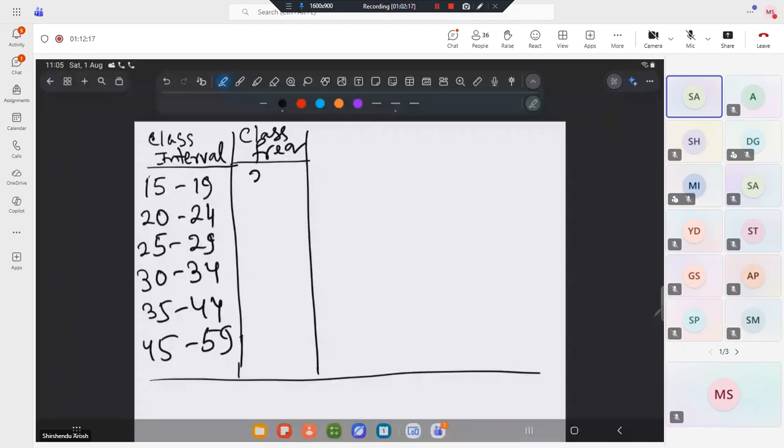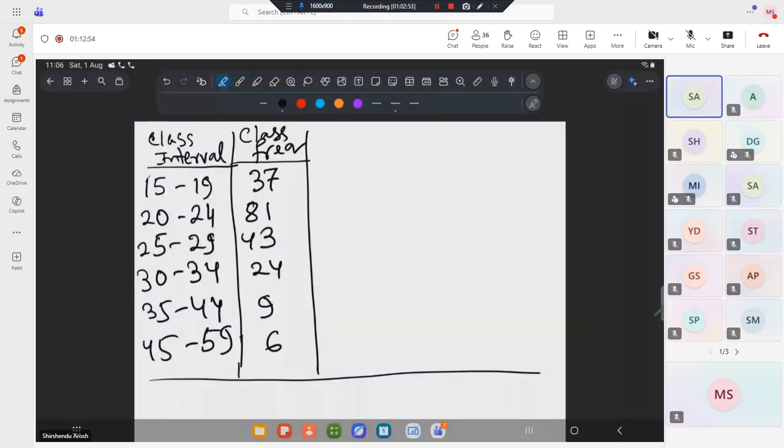Observe, as I told you initially, the class sizes should be the same, which I have not taken deliberately, because I didn't keep the numbers the same. I mean, keep the width the same. So typically for grouped data, these are the class frequencies. In terms of statistics, we call this the class interval.